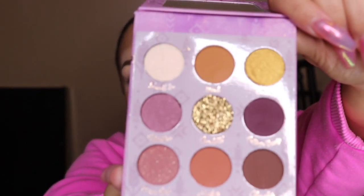So opening up the Anna palette, I'm taking out the plastics. This is a more warm tone palette. Beautiful color selection. The lipstick is more of a nude lipstick. What is this called? This is called Going North. I will swatch it for you. Definitely more warm tone in comparison to the Elsa palette's lipstick. So this is what it looks like.